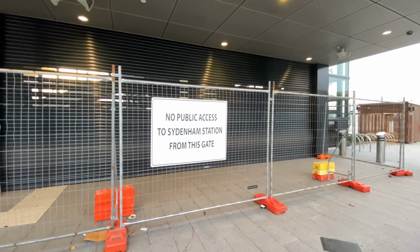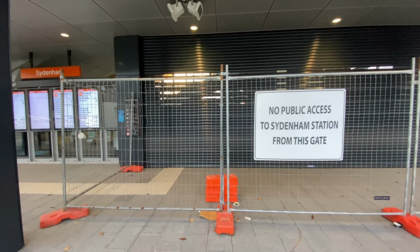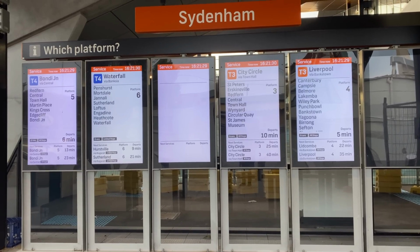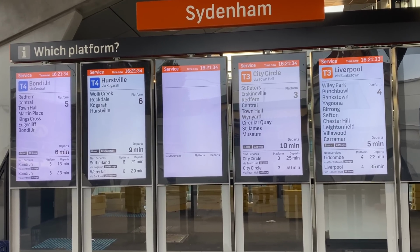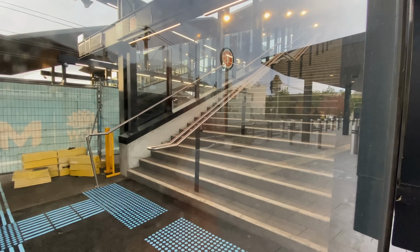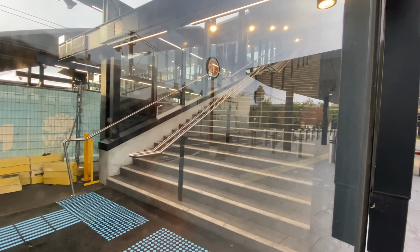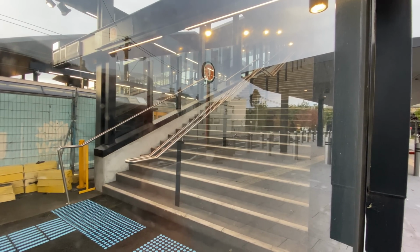The entrance has these roller shutter doors, and then the next train displays on the left. The information displays are already working, so it can't be long now. I noticed some passengers walking along Burrows Avenue looking at these new displays and then legging it to the existing station entrance. That was fun to watch. The new entrance leads directly to platform 6, and passengers can use the stairs or lifts to access the other platforms.